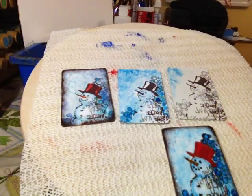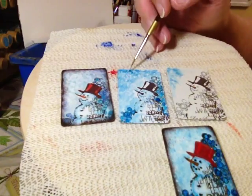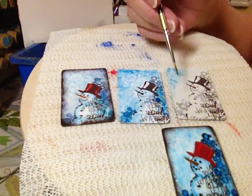Then the next thing I did to get this effect is I just started dropping some white on top, so it looks kind of like snow or a motley effect. See what a nice effect that is — some of that blue shows through. You just keep doing that a little bit along.